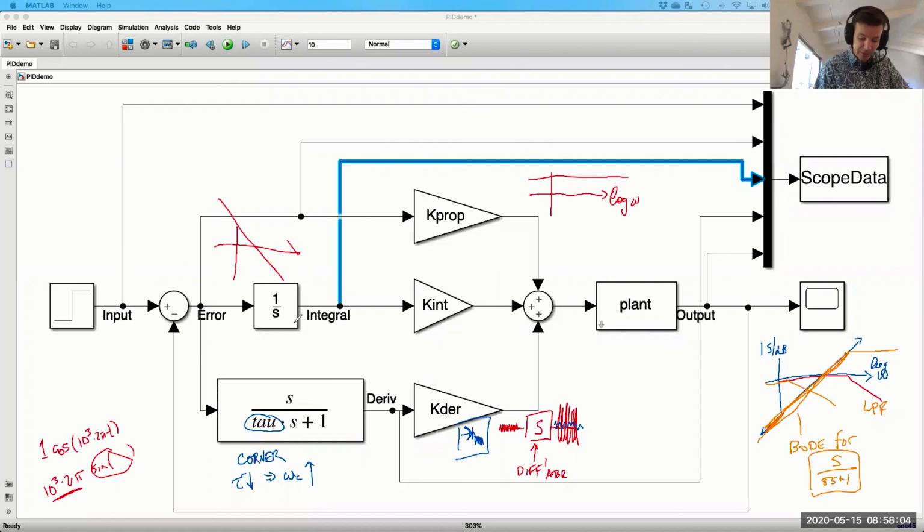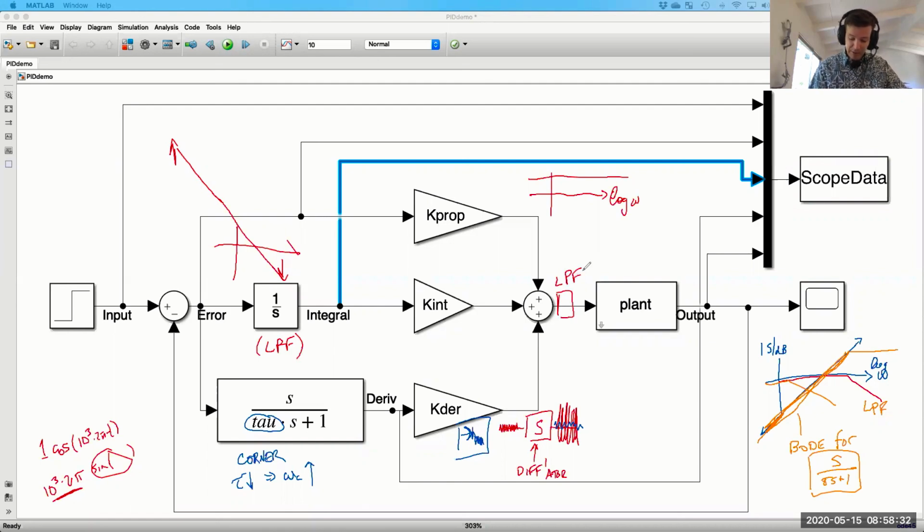And so the integrator itself is the world's best low-pass filter, right? It definitely passes low frequencies. In fact, it blows them up, but it kills anything at high frequencies. So you can think of this as a low-pass filter. Now, if you really wanted to, you could additionally filter here. You could put a low-pass filter there.